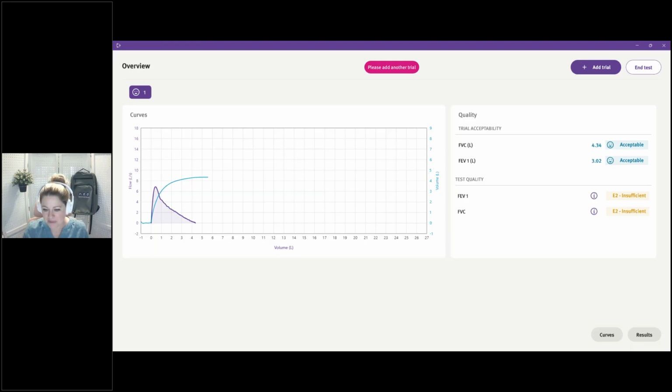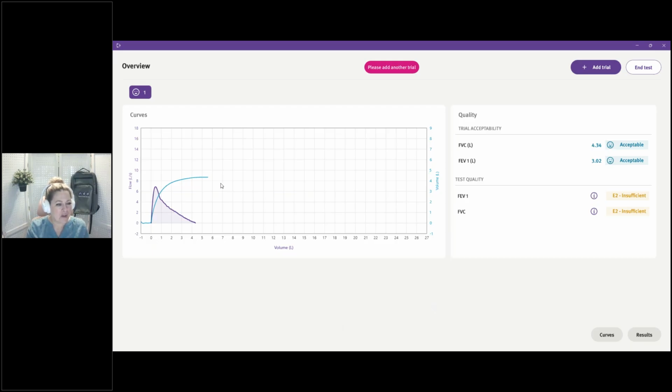Now, just a few things to note here. We want to always encourage our patients to keep blowing and keep blowing until the software senses there's no more air. Most healthy patients empty 80% of their lung volume in the first second of that forced exhalation. So with me going to just shy of 6 seconds on this exhalation, if I dumped 80% in that first second, those last 5 seconds were really squeezing out the last bits of air. Your patients will feel like they are out of air before they are actually out of air. So it's our job to encourage them to keep blowing until they get to that point of expiratory plateau, or no more air is coming out of their lungs.